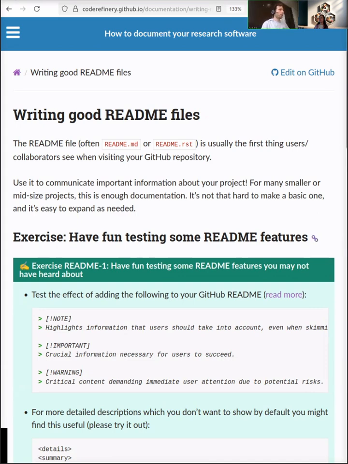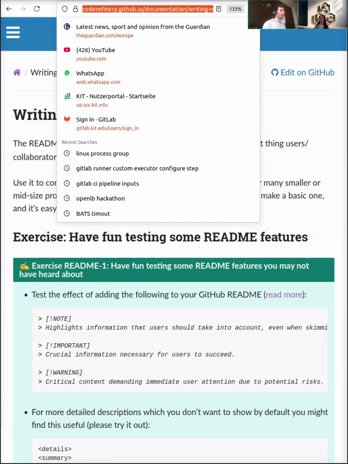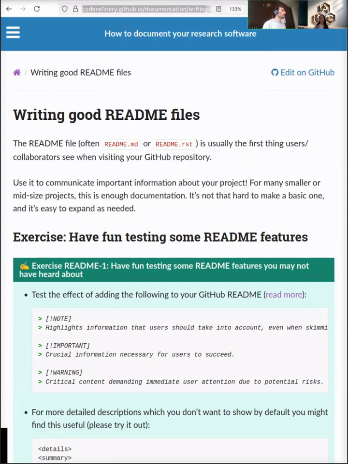So I would like to show this right away. Have fun testing some README features. I will do this interactively. I will copy this into this URL in another browser window, and then go to GitHub.